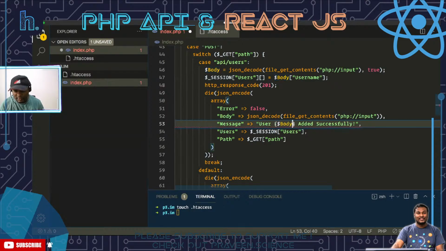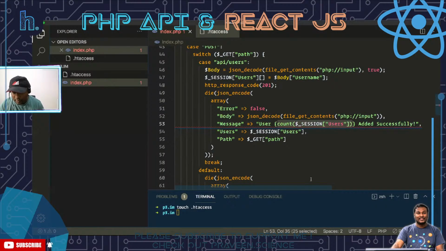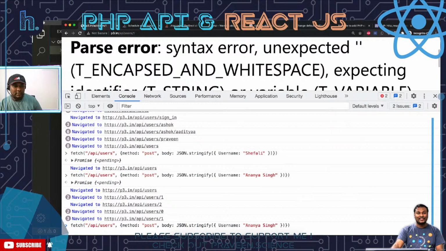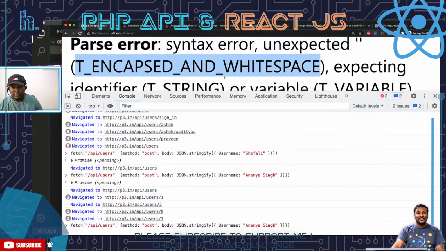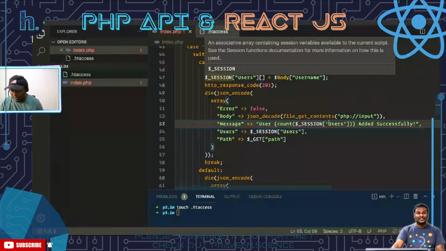Problem is somewhere else. Session. No. This is okay, fine. Let's try to do that. No, even still, it doesn't work. There is some other issue. Unexpected T in caps then white space. Okay. T-string or variable or number in line number 53. 53 is this one. Yes.